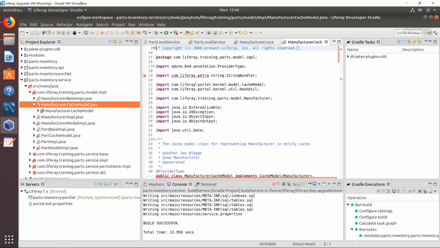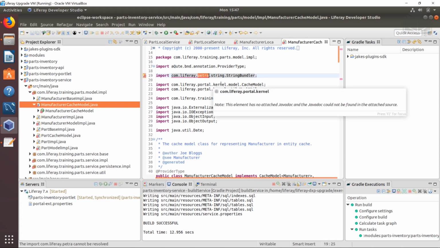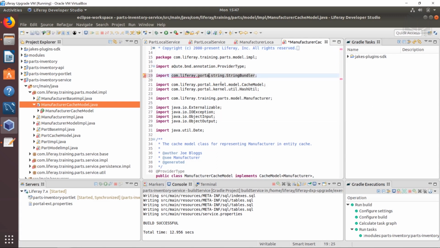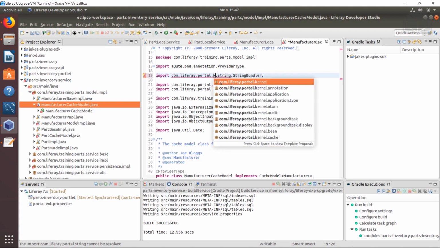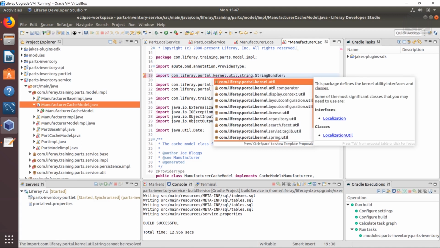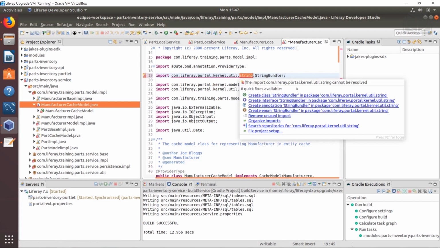You're going to see this import here for the string builder, and we're just going to change things up a little bit. It's going to be com.liferay.portal.kernel.util.StringBundler. You can remove the string part right here.